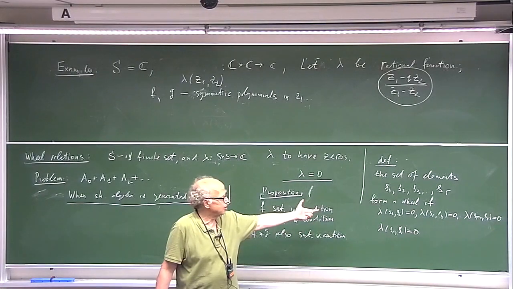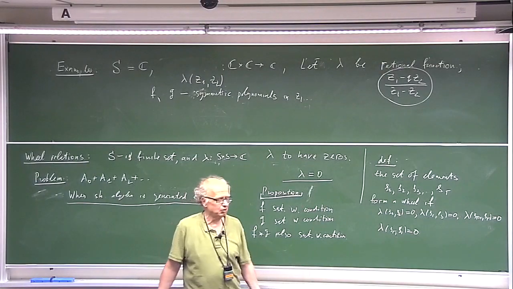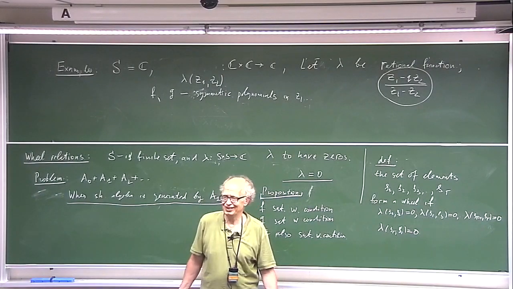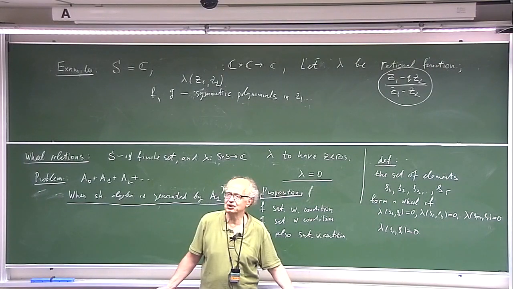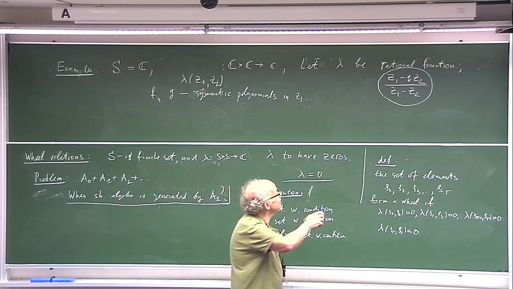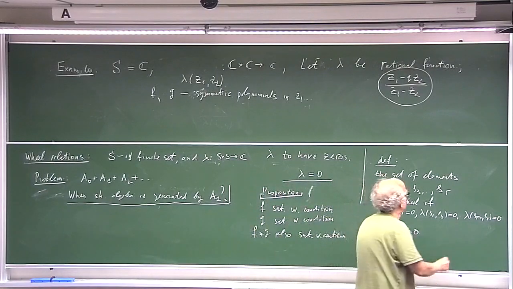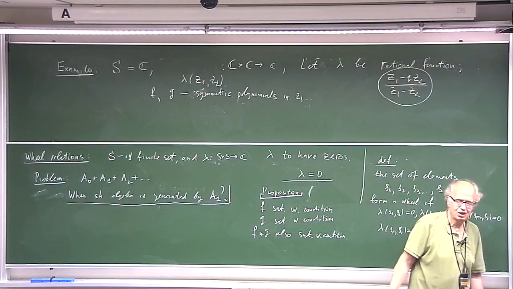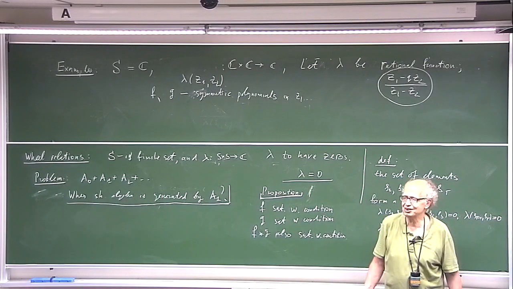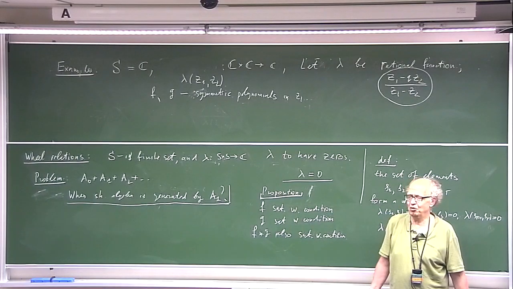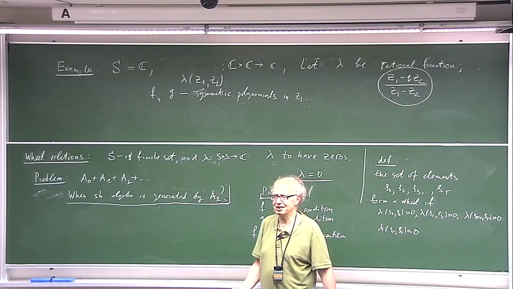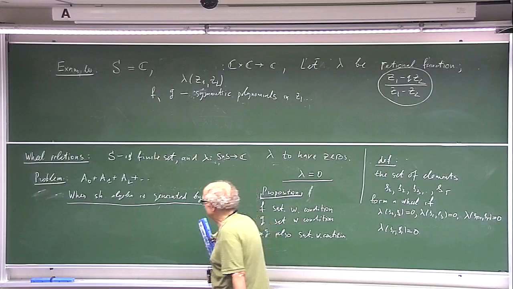After that, suppose that the function lambda is such that no wheel exists. So lambda has zeros somewhere, but we cannot organize a wheel from the points such that this wheel condition is true. Is it true that in this case the algebra is generated by A1, or is there some counterexample? I will be happy in both cases.